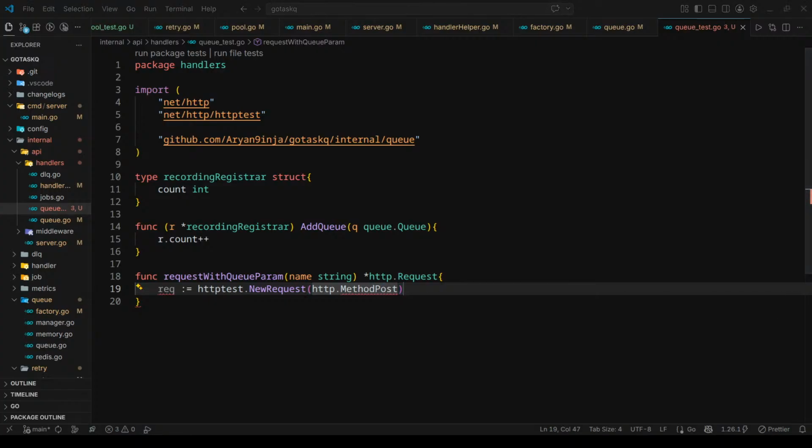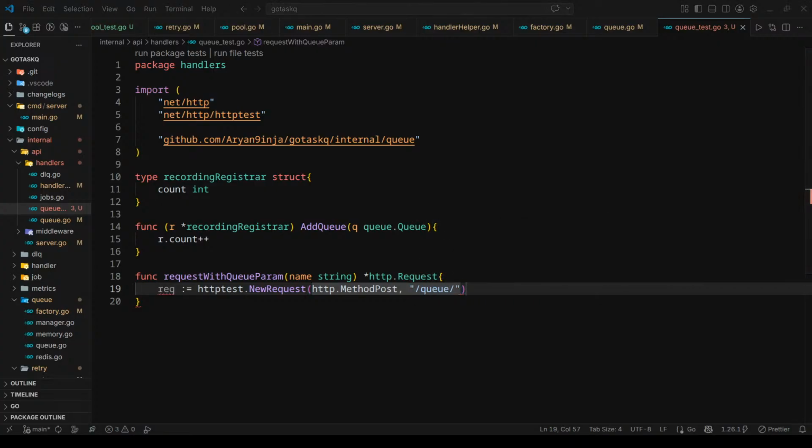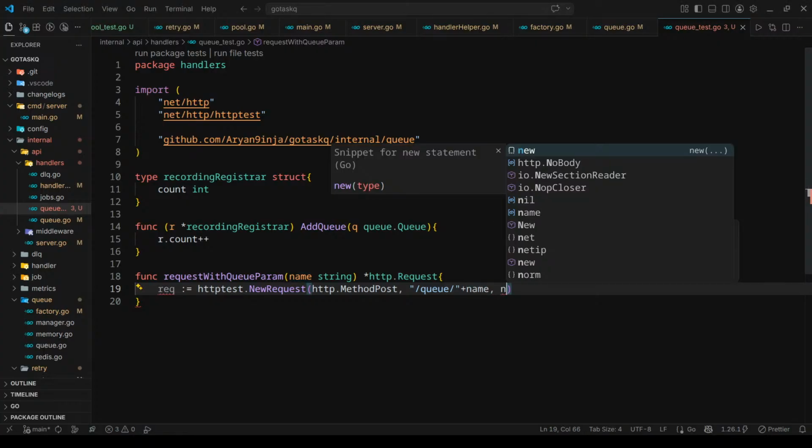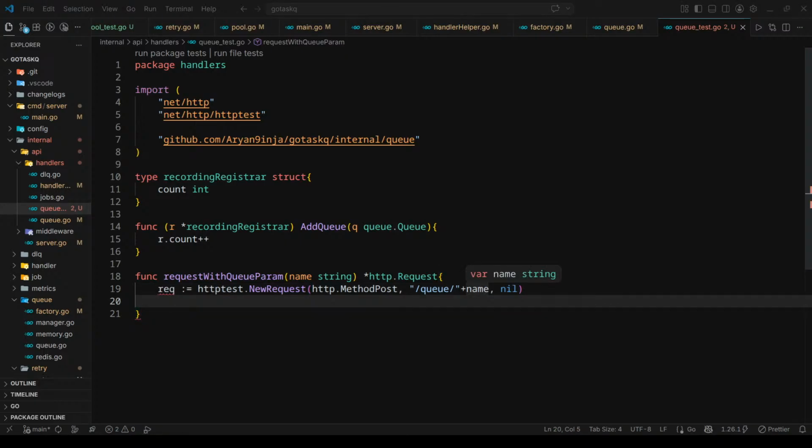It will be a post method on our /queue/ plus name, the name passed along, and it will have a nil body. So it doesn't have a body, it only has a parameter like this, a request parameter.